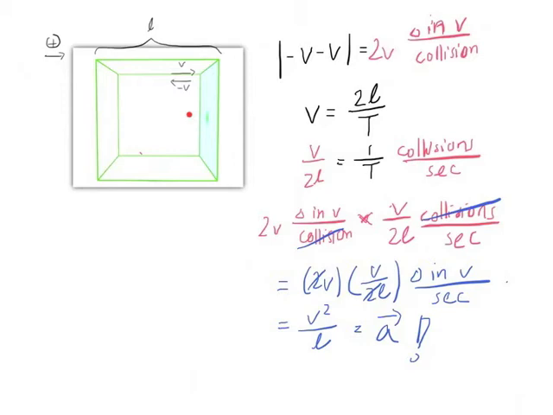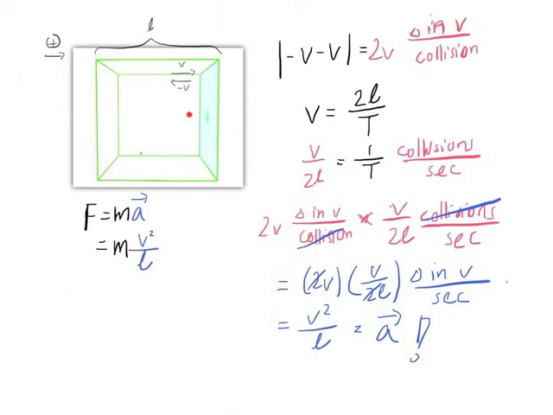And what's giving rise to this acceleration on this red particle? Well, as it is traveling towards the wall, the wall is going to exert a force in a leftward direction that's causing this acceleration. At the same time, and this is even more important, the particle is going to exert a force of the same magnitude on the wall. So what is the magnitude of this force? Well, F equals ma. Back to basics. And since we know the expression for a, let's put that in there.